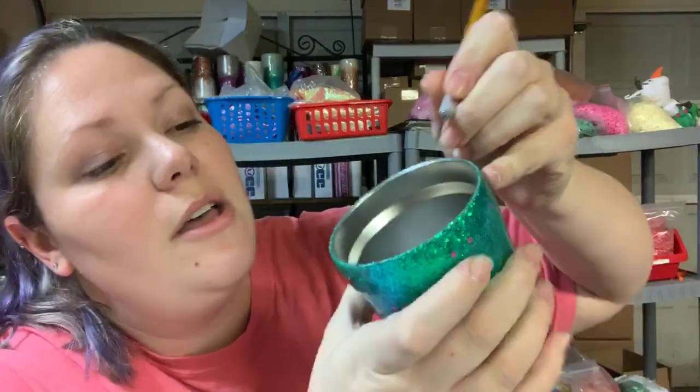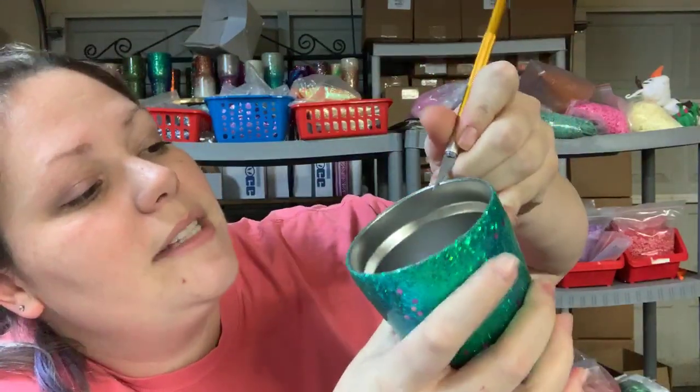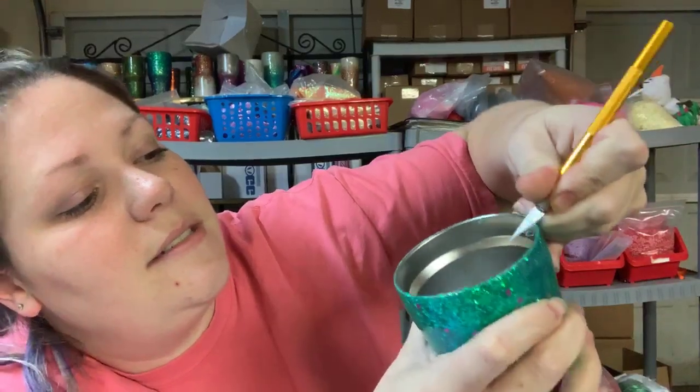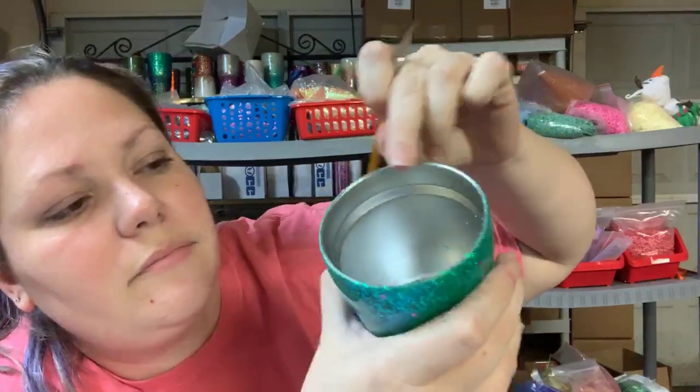Okay, so anyways, the edge thing with the lip and the epoxy. I need my Exacto knife. Exacto knives are your friends. If I had a cup that had epoxy on it, there we go. Okay, if you look on here, you can see there's glitter on the lip. You literally just let the knife do the work for you, and it'll scrape all that off and give you the smooth edge right there. You don't have to sand it or anything.